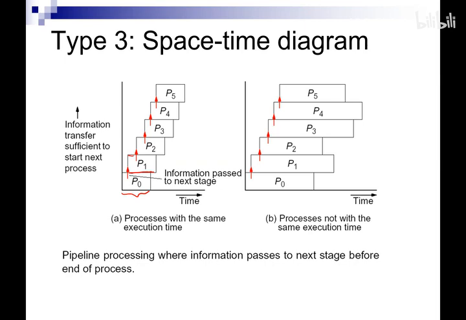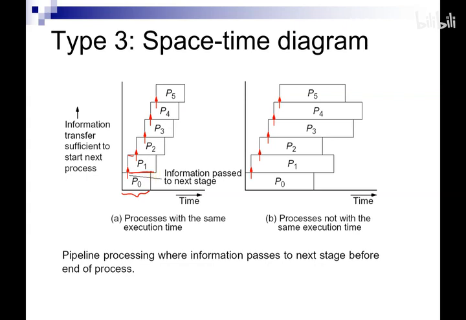Okay, so that's one example where, here, for all the processes we assume that they have the same execution time. You can do the same thing even if the processes don't have the same execution time. You can still have a situation where you've done part of your computation and then you send whatever data you have over to the next process so that he can also start, instead of having him just wait for everything. I mean, the alternative to running this in a pipeline would be that if you do all of P0, right?